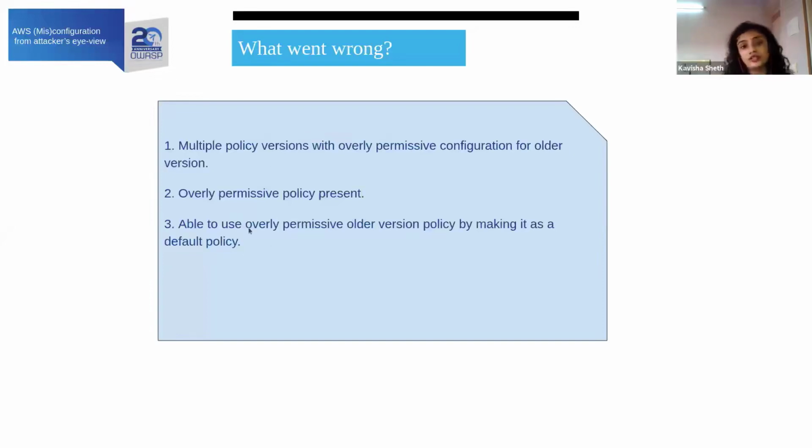And the attacker is able to make this overly permissive policy the default policy. That is causing this whole issue, how even an internal threat can happen, or even the attacker can use this. So now we have discussed AWS Cognito and S3 misconfiguration.